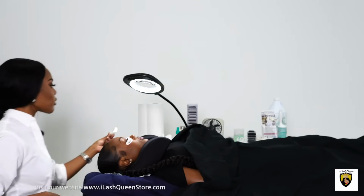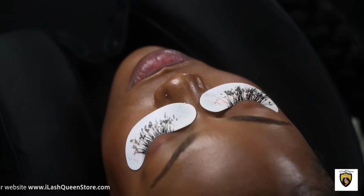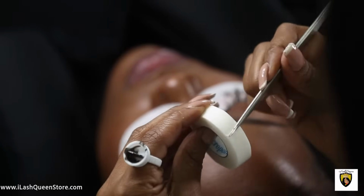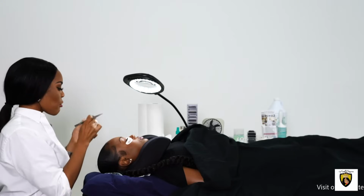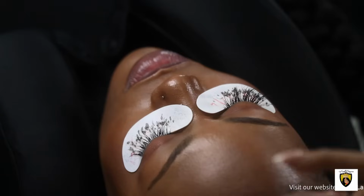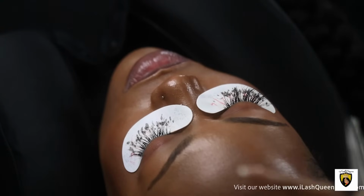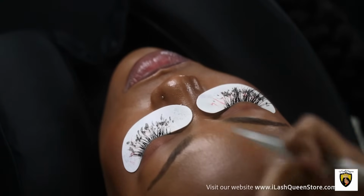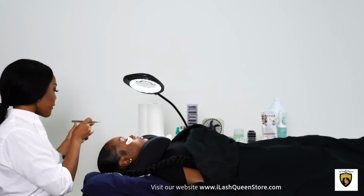Okay, this product is called paper tape. So what we're doing now is using some paper tape. Sometimes when you're doing eyelash extensions, as the lashes become fuller and fuller, it becomes difficult to see the lashes. So we're going to use the tape to help us find any lashes that we might have missed. I'm also going to show you some other things we can use the tape for.